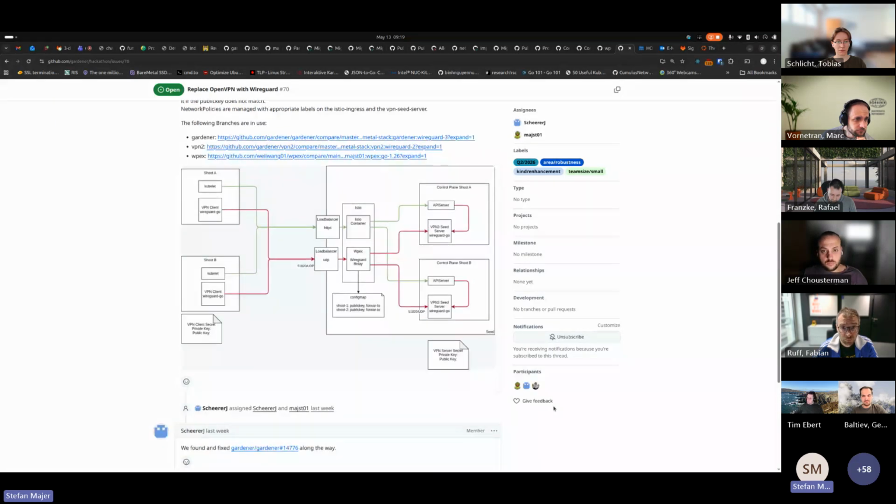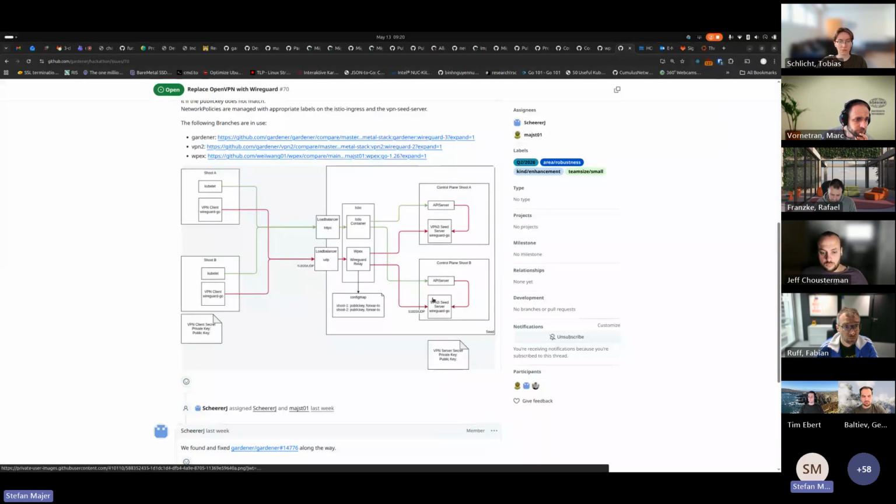And no demo, sorry, I wasn't able to make it running on my laptop now, but it should be enough to explain what we did here in the graphic. So what we basically did is we created a sidecar to the Istio Ingress load balancer, which opens a single port on 51820, which is the default port of WireGuard on UDP, because WireGuard is based on UDP.